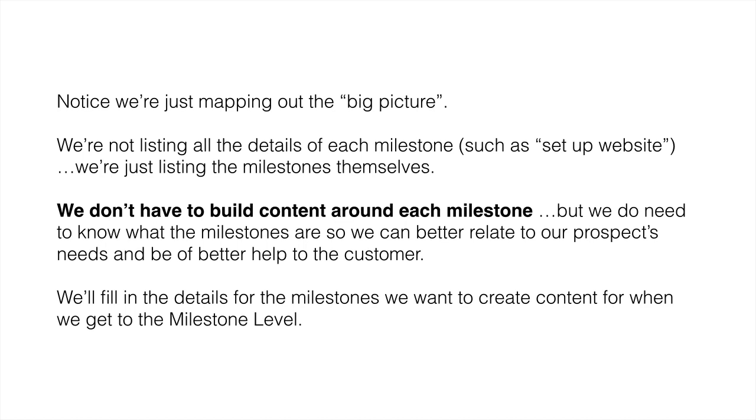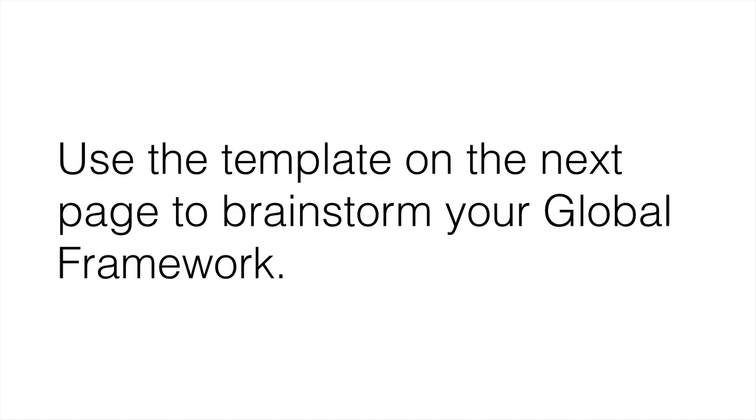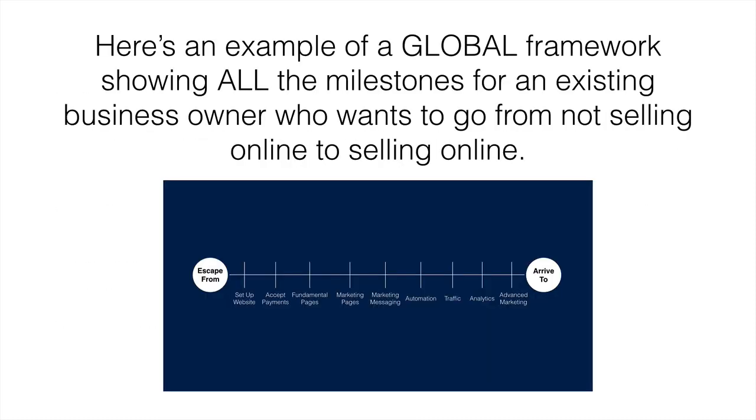What all of this means is, in this next little step, we're just talking about the global level, okay? I want you to use the template on your next page to brainstorm your global framework. Have a look here. We're about to see a template. What I want you to do is kind of mimic what I've created here. I have the person escaping from not having a website to arriving at having a website that actually sells stuff. Here's all the major milestones he's got to pass through in order.